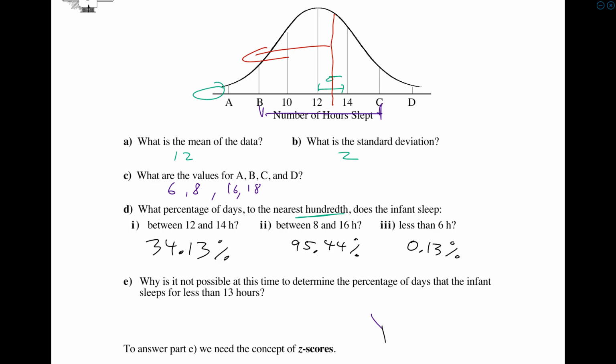We will be able to, don't worry. No fear, you will get this superpower. You just don't have it yet. Right now we're only talking about full standard deviations. 13 is equal to mu plus half of a standard deviation, but so far we only know how the curve is broken up per full standard deviation. We can figure out full standard deviations, but this is halfway, in between. We don't have that power yet.